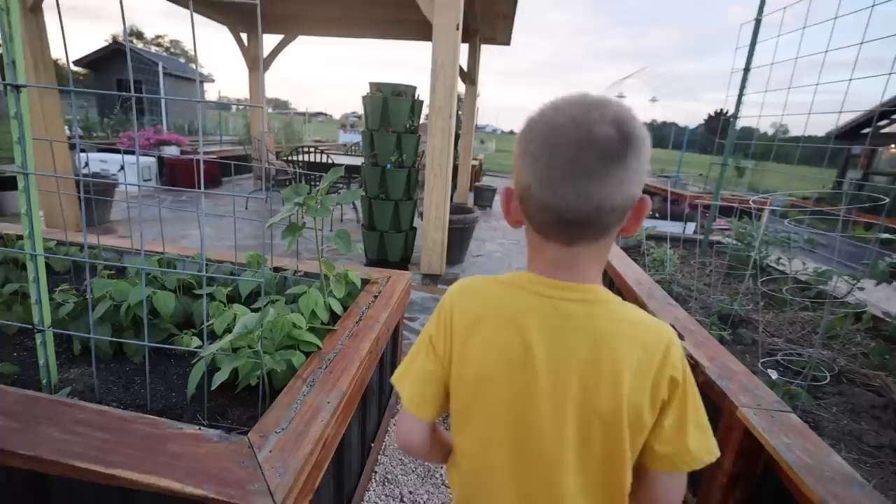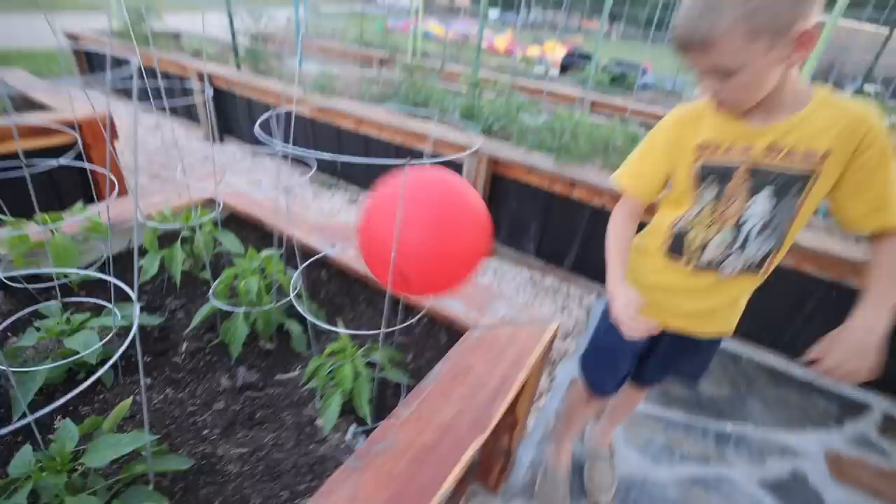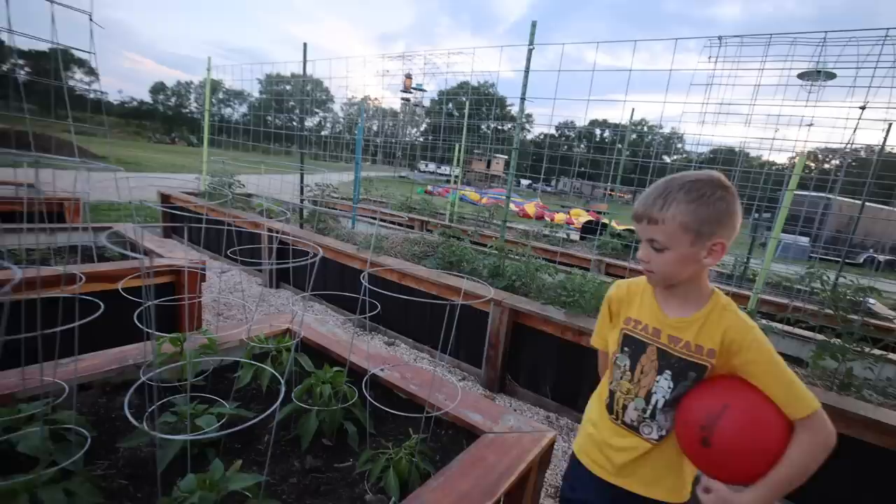My idea was to put snacking varieties right here by the pavilion. We had a terrible experience a couple years ago after we'd moved here. It was summer, we didn't have a garden, and I, wanting to get Ben some of his favorite peppers — sweet banana peppers — saw them at a local farm stand. It said sweet banana peppers on the box, but when he bit into one they were hot banana peppers. It was very sad. So now I just make sure we grow the sweet ones. These plants right here by the pavilion are sweet banana peppers. He's reading the tag to make sure it says sweet.